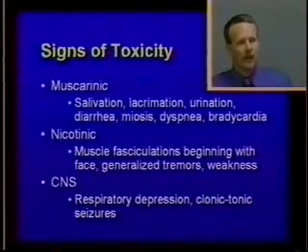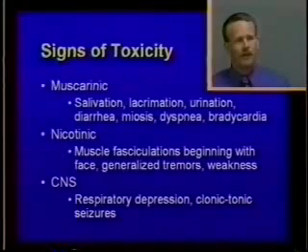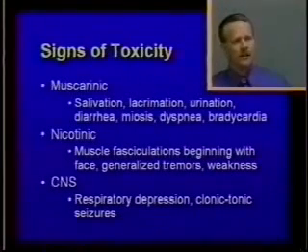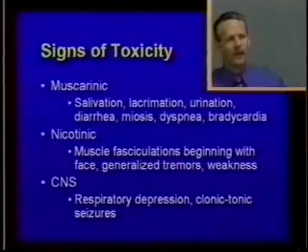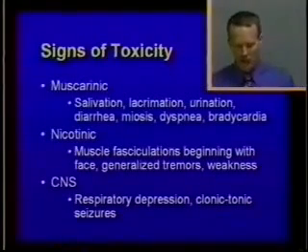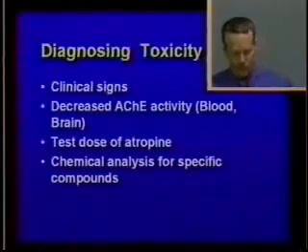CNS symptoms would be respiratory depression, a centrally mediated respiratory depression, not to be confused with respiratory problems due to excessive secretions from muscarinic effects, as well as clonic-tonic seizures. And seizures are not an absolute effect of organophosphates, but anytime you see a seizure, it's certainly one of the things that should be in your differential list.